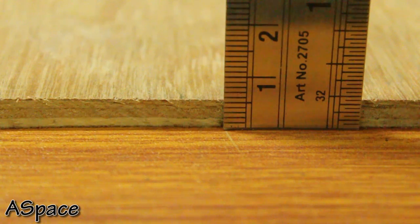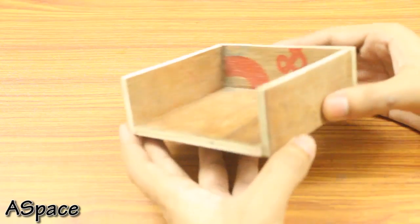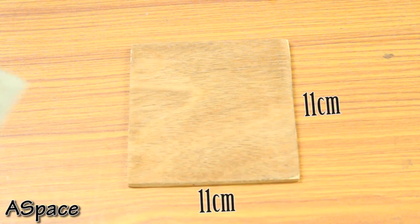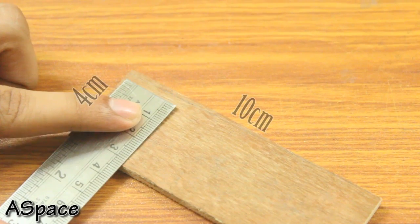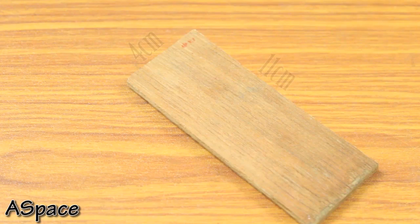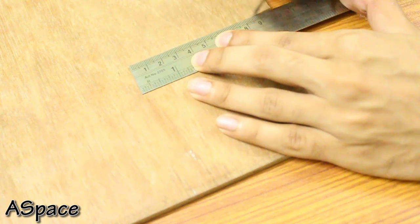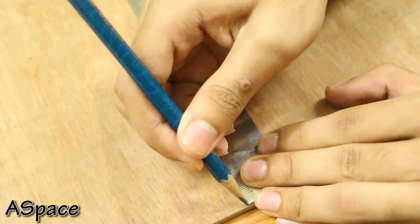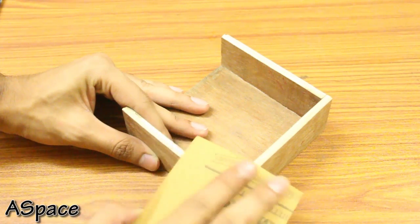I used a pitch plywood with 5mm thickness to build the enclosure. The base will be a square frame of 10x10cm and the top will be 11x11cm, with sides dimensioned at 2x10x4cm and 2x11x4cm. I marked the respective dimensions of the parts on the plywood, and with a hacksaw cut every piece to shape, then sanded down every edge using sandpaper.